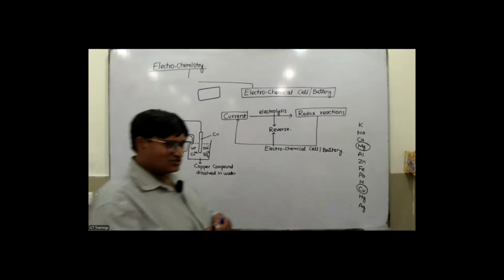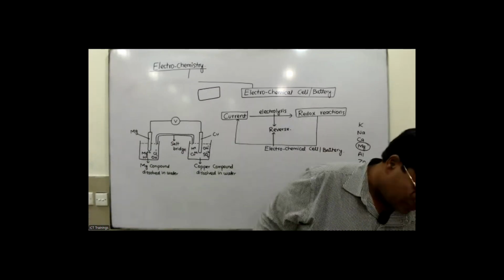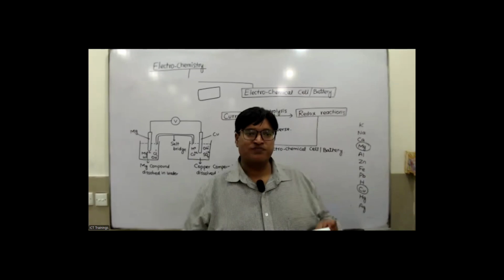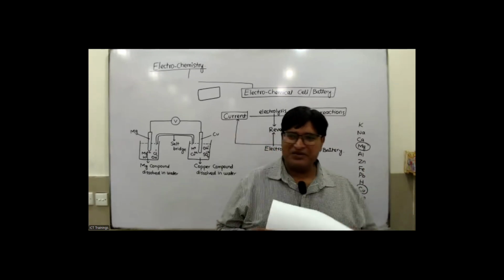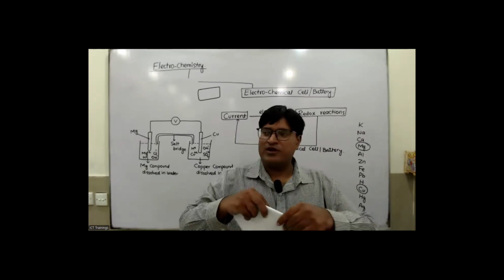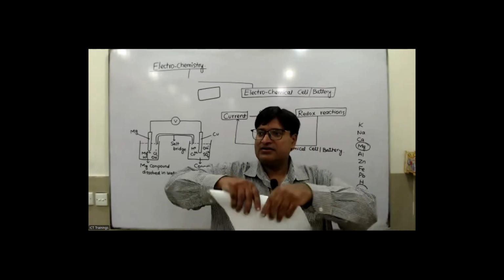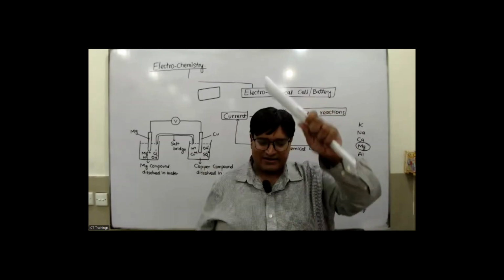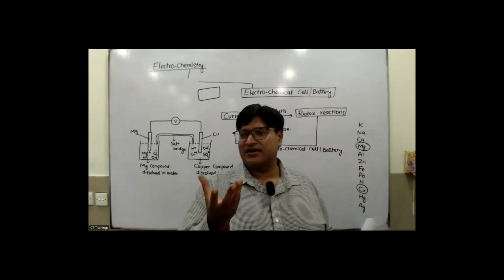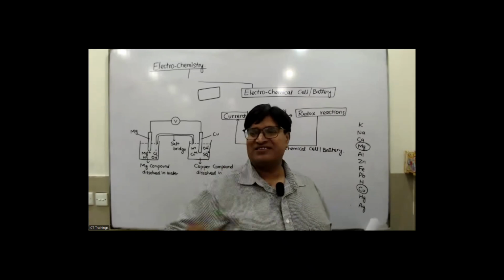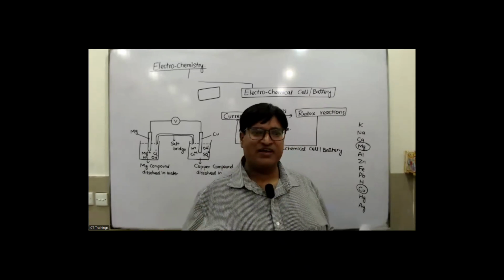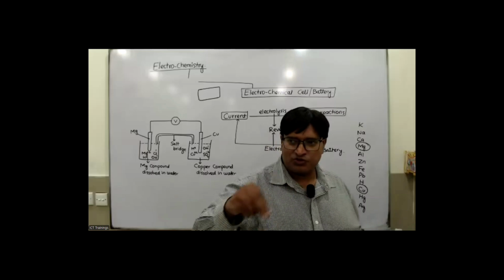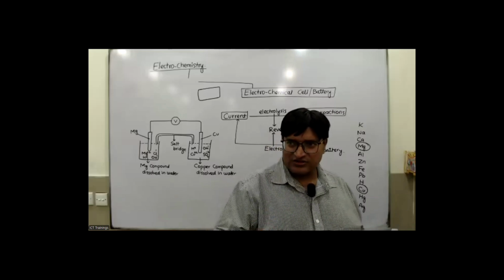What is a salt bridge? A simple salt bridge could be made. How? Have a look up here. Let's suppose this is a piece of paper. I'm going to roll it up like that. Now what should I do? I should take a glass of water and put some salt inside it. Any salt you can take, copper sulfate, potassium sulfate, sodium chloride, or whatever salt is available. Just dissolve it in the water.